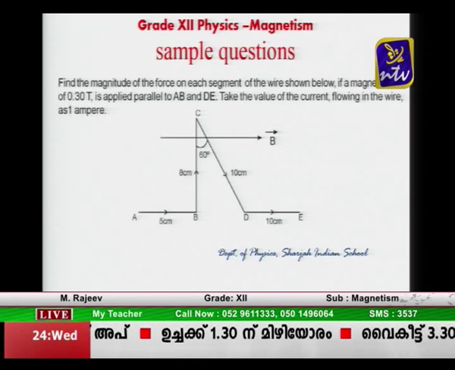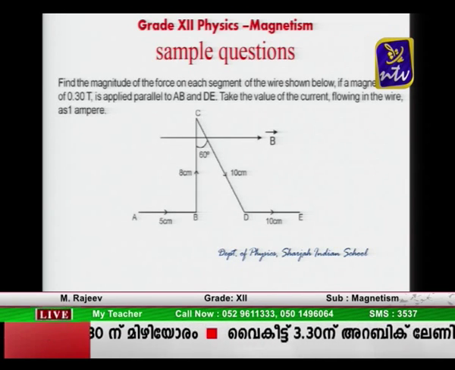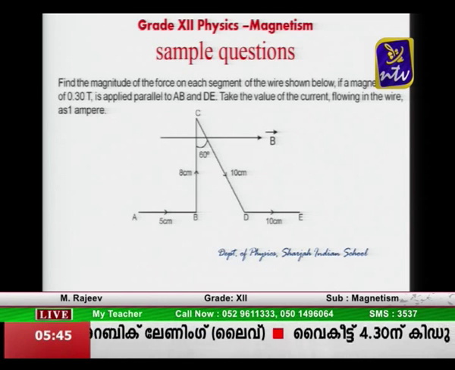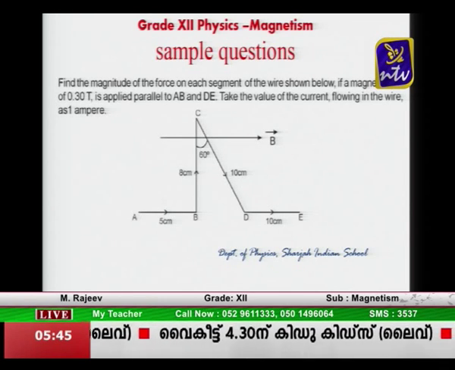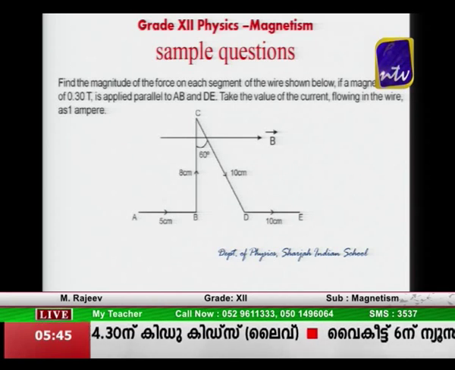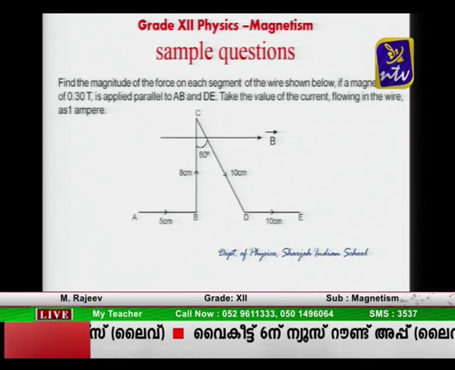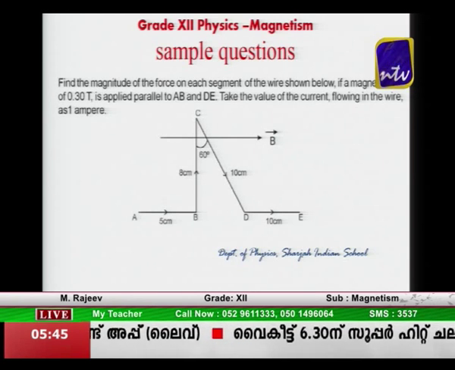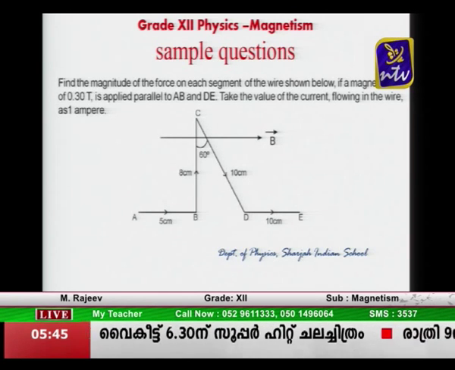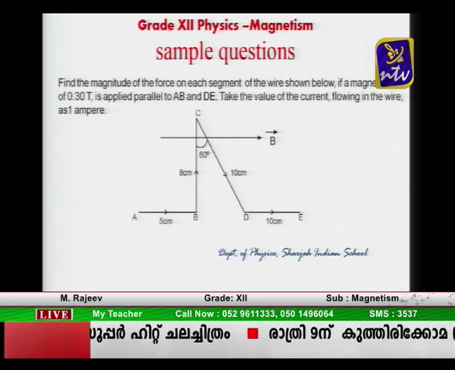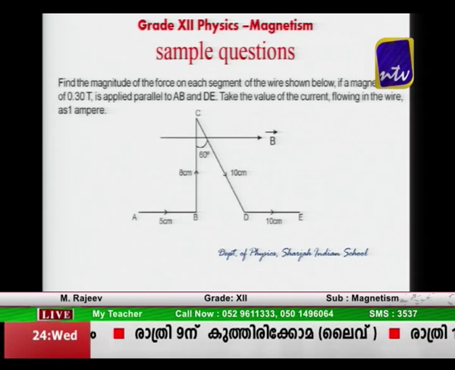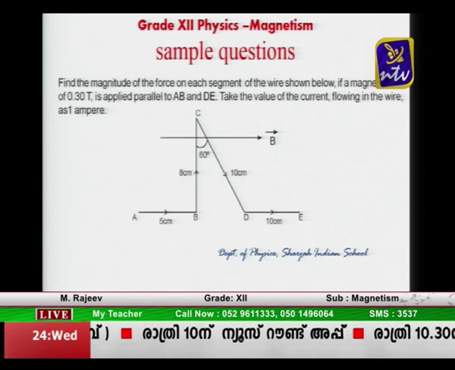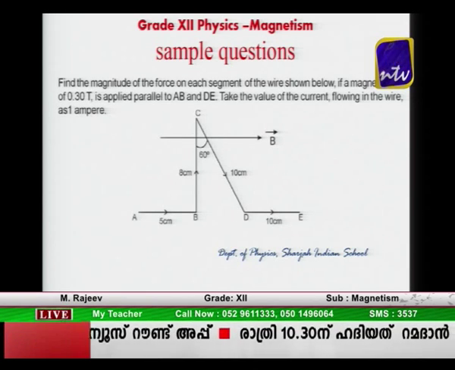I hope all of you can see that. Okay, you just watch this. So just look at the segment AB. So we have the segment AB and one segment BC, then CD and DE. The current flowing is 1 ampere. Now I will explain this. The magnetic field is like this. Now you look at the board.